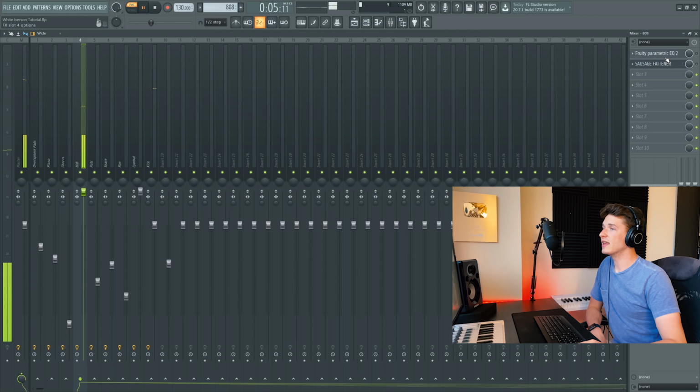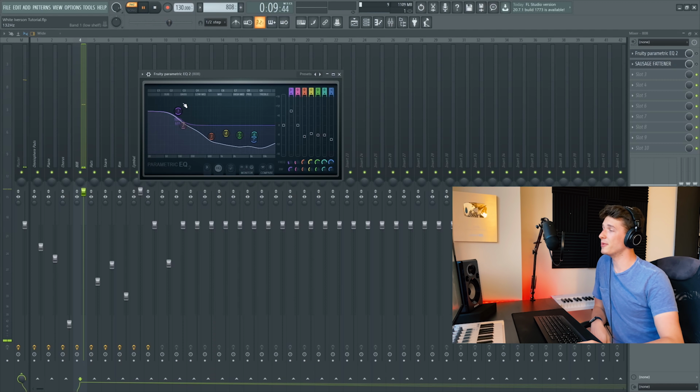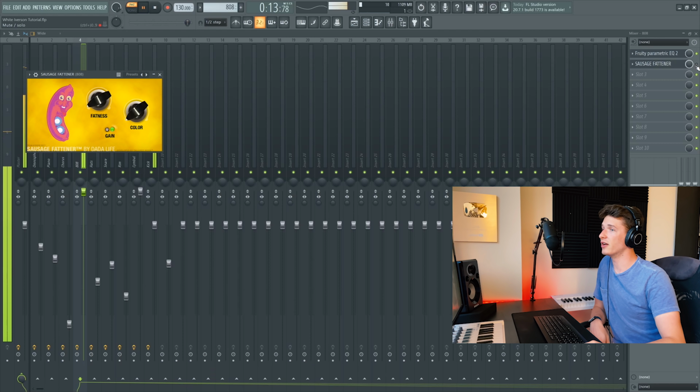So for this 808, I've got an EQ to cut out most of the highs. This is going to make room for the kick, and it's also boosting the sub because this song has a really thick low end, which is also why we got sausage on it. Let me show you what that does real quick.